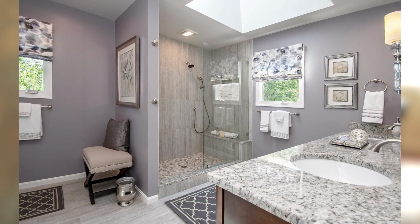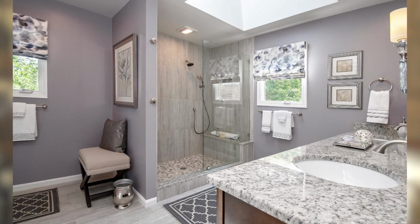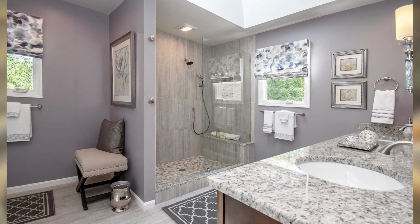So what are some of the other homes that you've done in Louisville? Well, we do a lot of homes every year, and we do every room in the house actually, and outdoor spaces too. So some recently completed homes, one in particular that was very recently completed is a gorgeous master bathroom. And that is done very close to here on the east end of the city. And we just did some wonderful renovations.